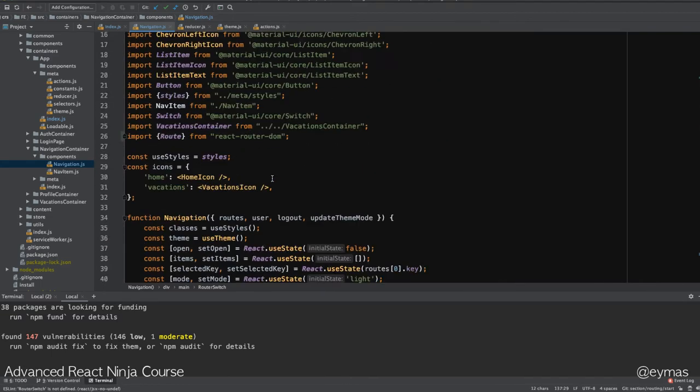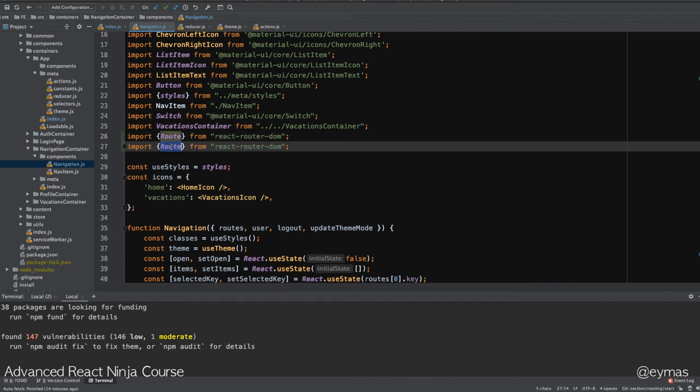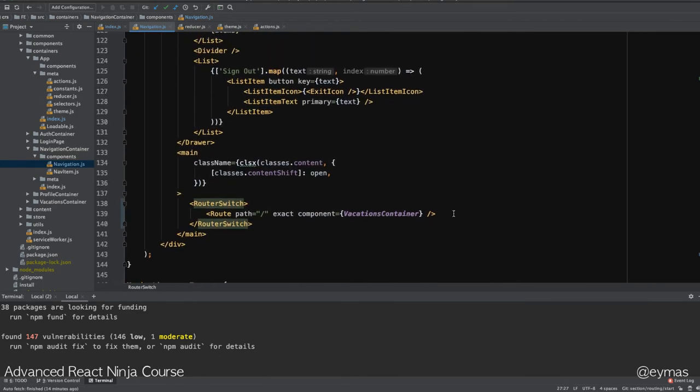And we should import it. So we imported the switch and we called it router switch. So inside we are putting all our routes.